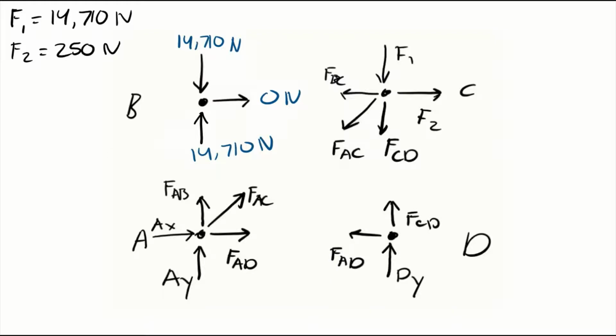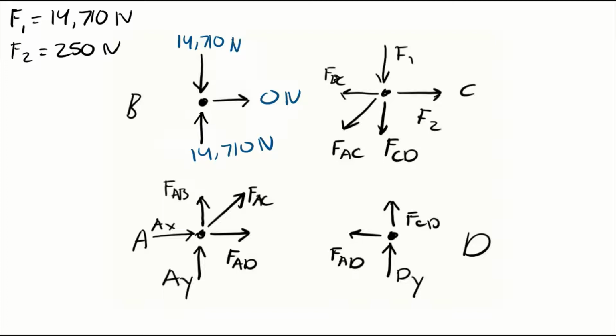So now that we have joint B analyzed and know all the forces acting on joint B, we can now move on to the next joint. The question is, what joint do we move on to? We can look at joint A, but there's a force in the y direction for F sub AB, A sub y, and the y component of the F sub AC force. So there's 3 unknown y's, and we would only have 1 known y from the B joint. So that's not the right answer.